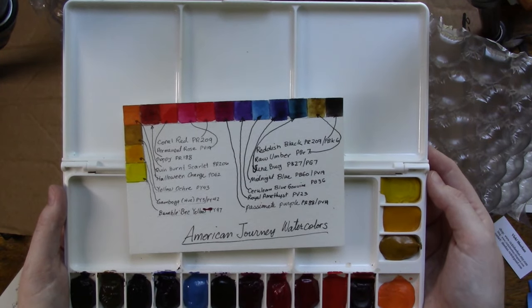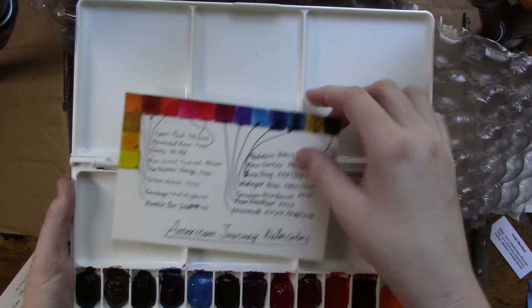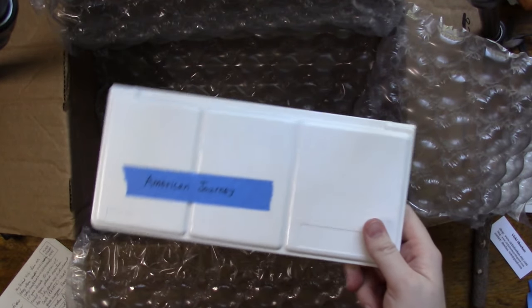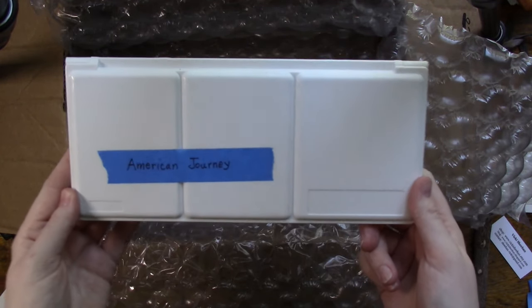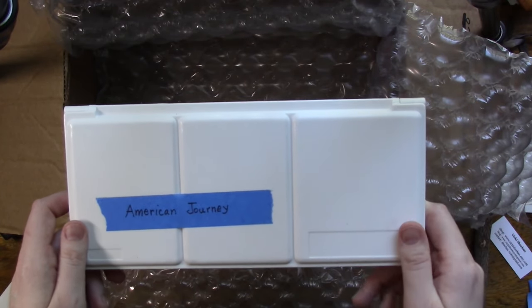Oh, that's gonna be a new favorite. All right, well, I cannot wait to get my hands on these to paint. I do have to get back to my editing tonight specifically, but maybe what I will do is go ahead and set these down and kind of work on my other stuff.